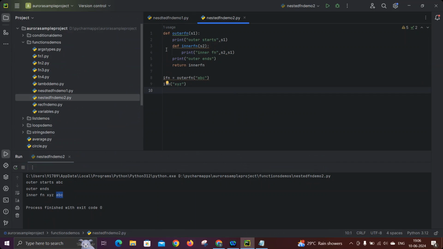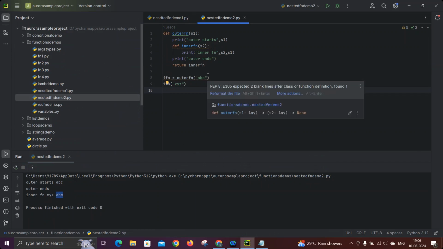Okay, fine. So now we'll go for decorators. So what do you mean by decorators? A decorator is also a function. I can say it is a nested function, or simply a decorator is a function which will change the behavior of any function without modifying its internal code. In technical simpler words I can tell you.